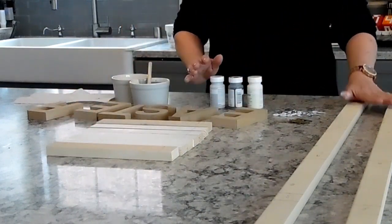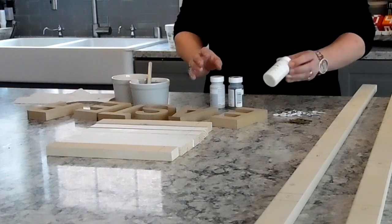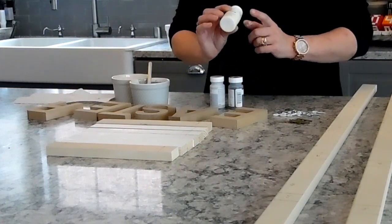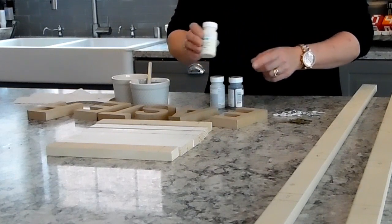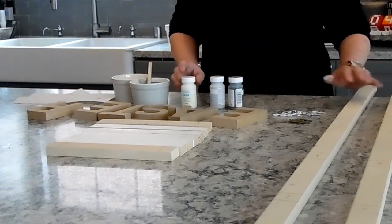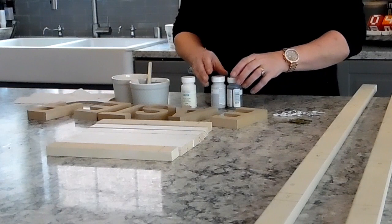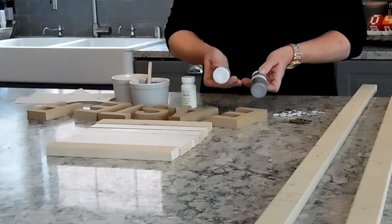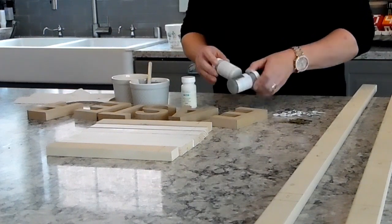You're going to need paint. I like to use the Waverley chalk paint from Walmart. The letters I will be painting in plaster, and the rungs I will be painting in a mixture of elephant and silver lining to get a little bit darker grey than this one.